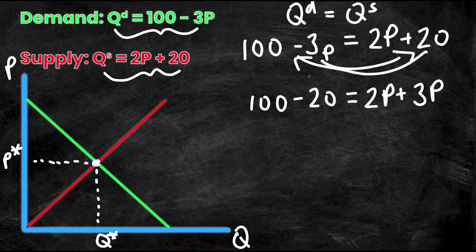So this is positive 20, but on the other side of the equal sign, it's negative 20. This is negative 3P, but on the other side of the equal sign, it's positive 3P. So that's all I did here. Now I know that 100 minus 20 is equal to 80. And I know that 2P plus 3P is equal to 5P. Well, how do I isolate P? I just divide both sides by 5. And upon doing that, I've discovered that P must be equal, P star, I should say, must be equal to 16.